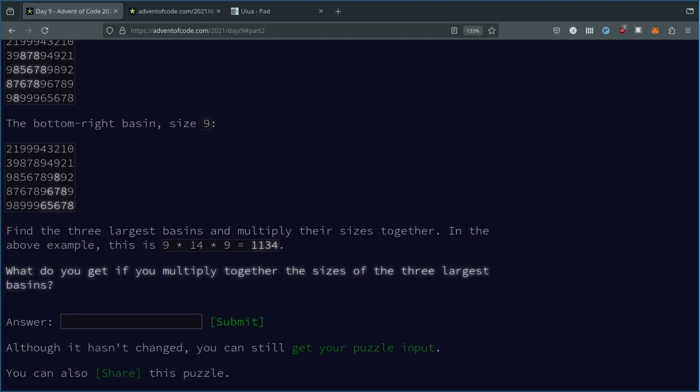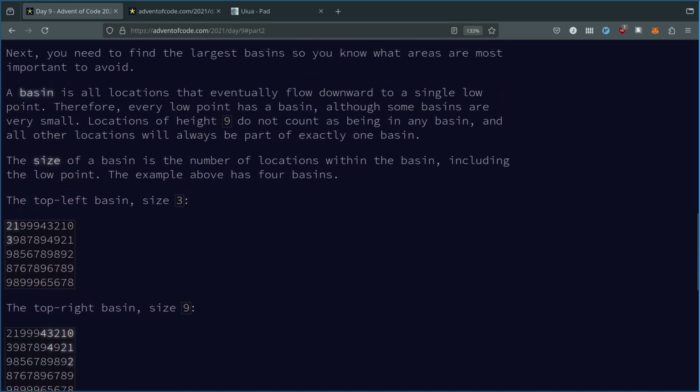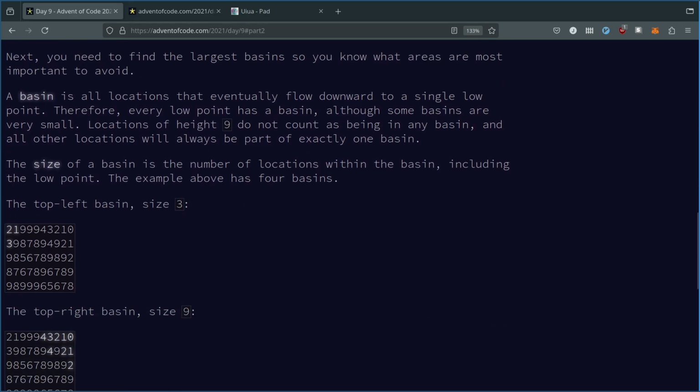In the above example, this is 9 times 14 times 9 equals 1,134. What do you get if you multiply together the sizes of the 3 largest basins? Okay, so this is considerably more tricky than part 1. So we'll see what we can come up with as we're thinking about this problem.